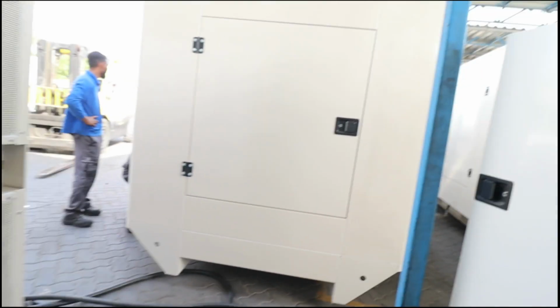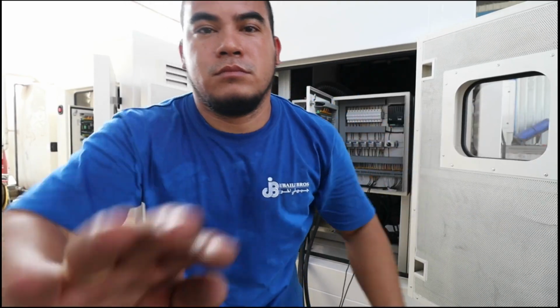Okay, so now we're going to start the generator and start the adjustment for the voltage and the 3 attempts.